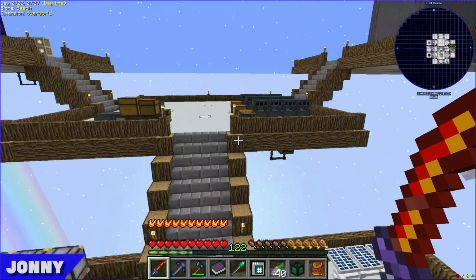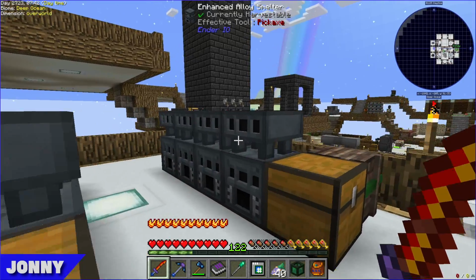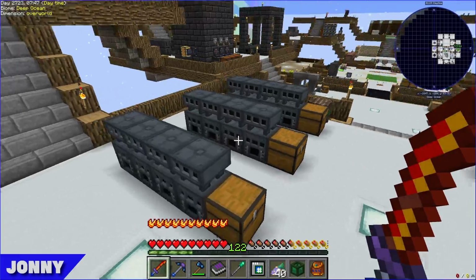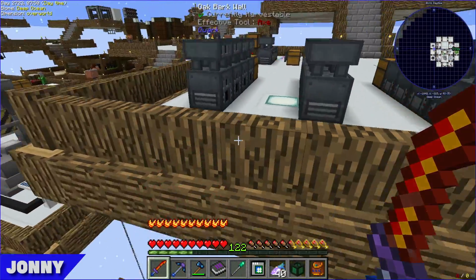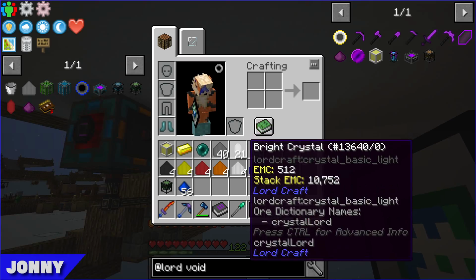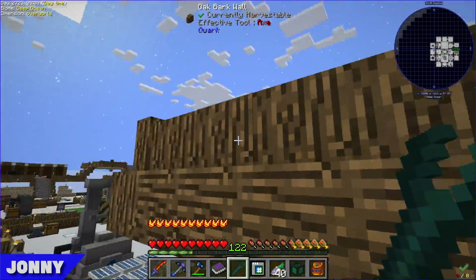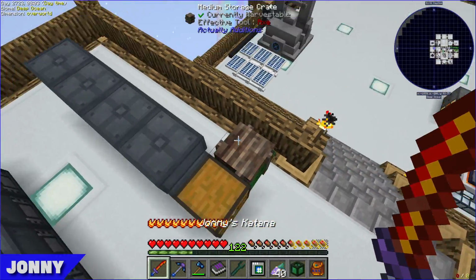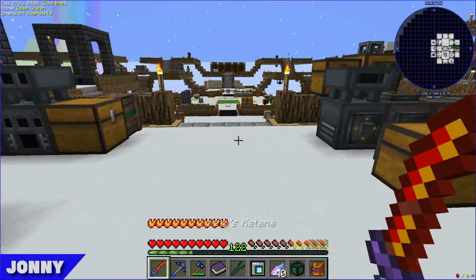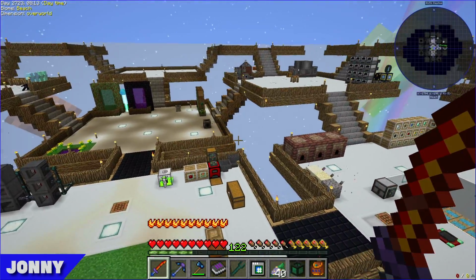We also upgraded the Ender IO ever so slightly. So now rather than just having 4 enhanced alloy smelters, we have more, because my math is terrible. 12. Jesus. It's far too late, clearly. But we've just hooked all of those up with Ender IO conduits. So all the output gets extracted and dumped into this chest or storage crate, and these chests input all the items into them. I think you might have done something as well, but I forget what it is.